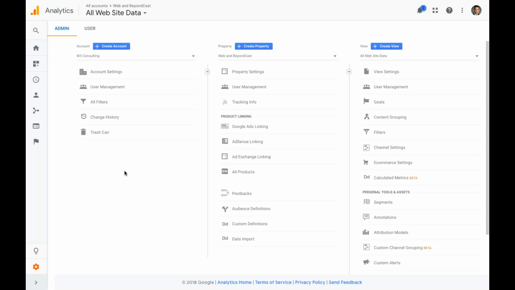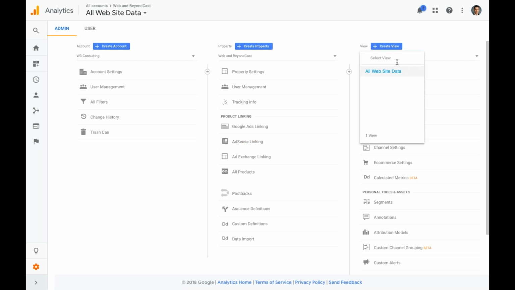And then ultimately, you have the views. Views are a way for you to see filtered sets of data that are flowing into GA. Generally, you are going to have just 2 to 3 views. When you create a new analytics property, it's going to give you an all website data view. That one, and I'm going to do this here so that you can kind of see what I'm talking about, since I haven't done this yet for the podcast.